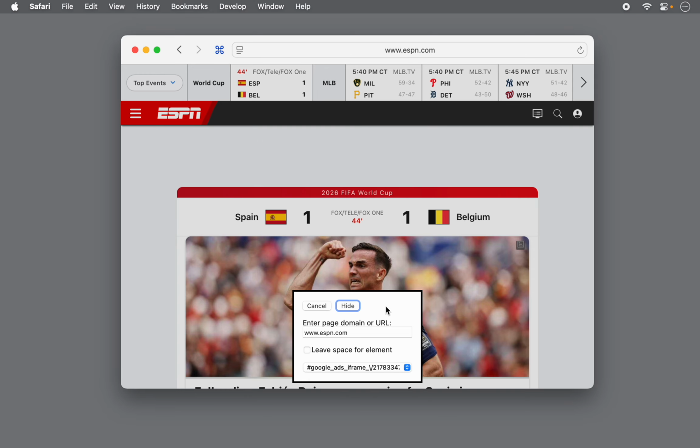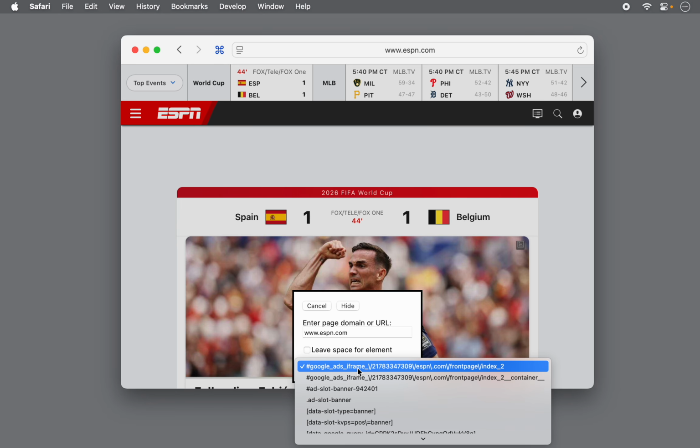And here StopTheMadness Pro has created a little pop-up to let you select what to hide. And here in this menu are a list of CSS selectors. So the items are hidden by CSS. And there are various options that you can choose so you can hide just the right thing.